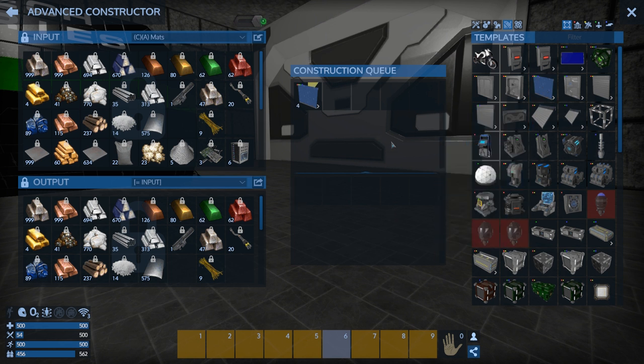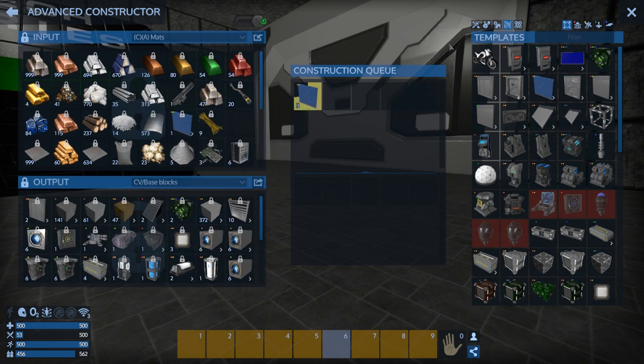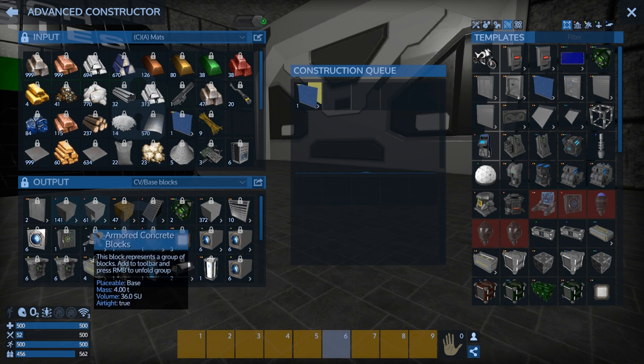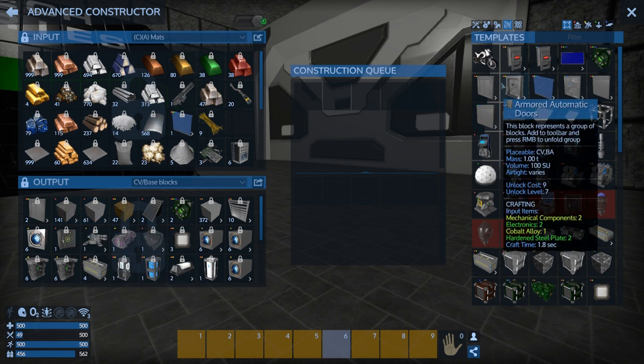And you know what? We should put this into blocks. Where is the CV blocks? We can grab that one out later. That's fine. And then we also are going to need way more concrete, right? Got some armored concrete. We can use that to spread out on the ground portion of the shop part. So we should probably make more armored concrete too, I guess. Or we can just upgrade it later. Let's just make a whole ton of concrete.